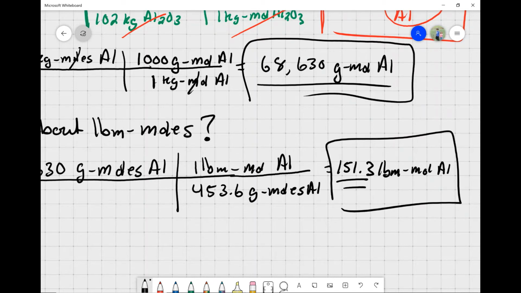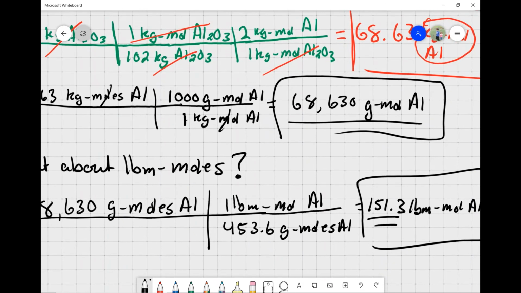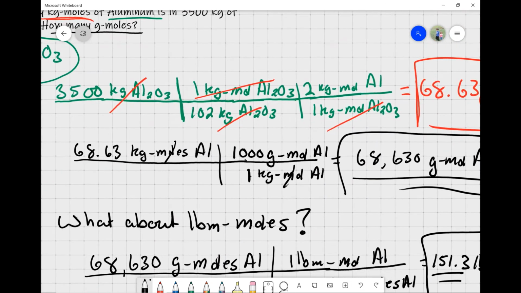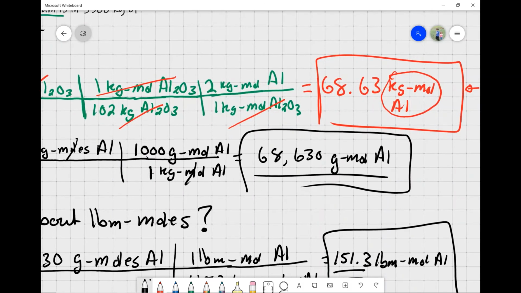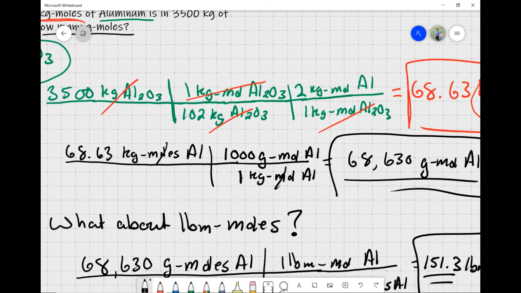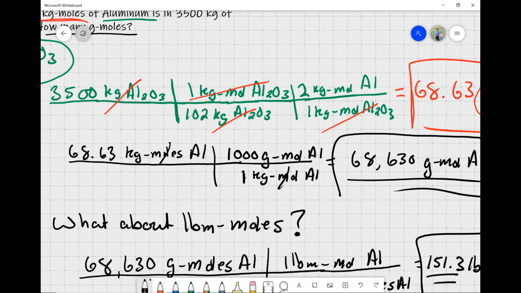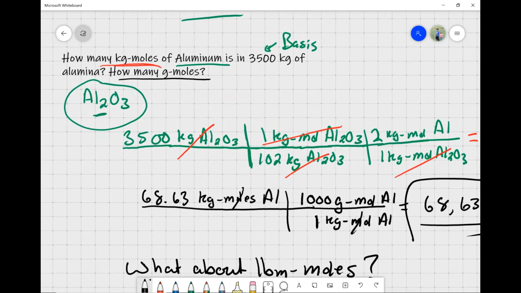And so when you go between gram moles, kilogram moles, and pound moles, you really just use the conversion between pounds, kilograms, and grams. And that's really all there is to it. But it helps you solve things a little faster, because if you're looking for kilogram moles, you can just do things in terms of kilogram moles. And again, always let what you're being asked, and also the units, dictate how you work things out.